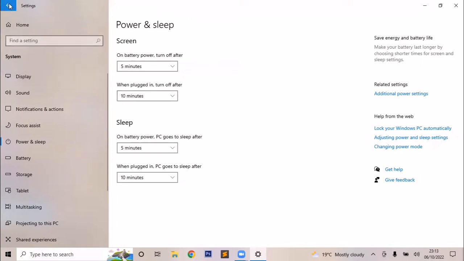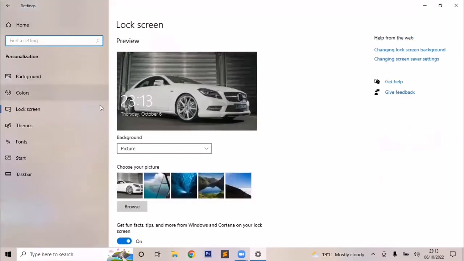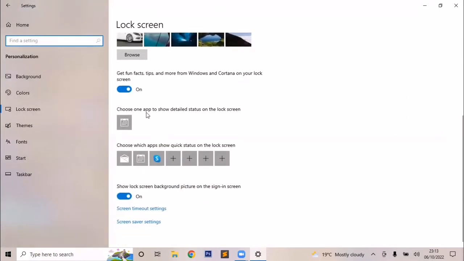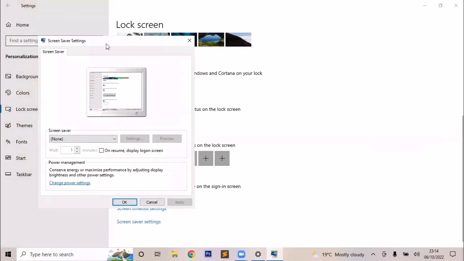Then I can go back with this back arrow here. So we can click on this back arrow, and then it brings us back here. Now here I also want to show you how to set the screensaver. Now the screensaver protects your computer against unauthorized access. So when you click on screensaver here, it will bring you to setting your screensaver.